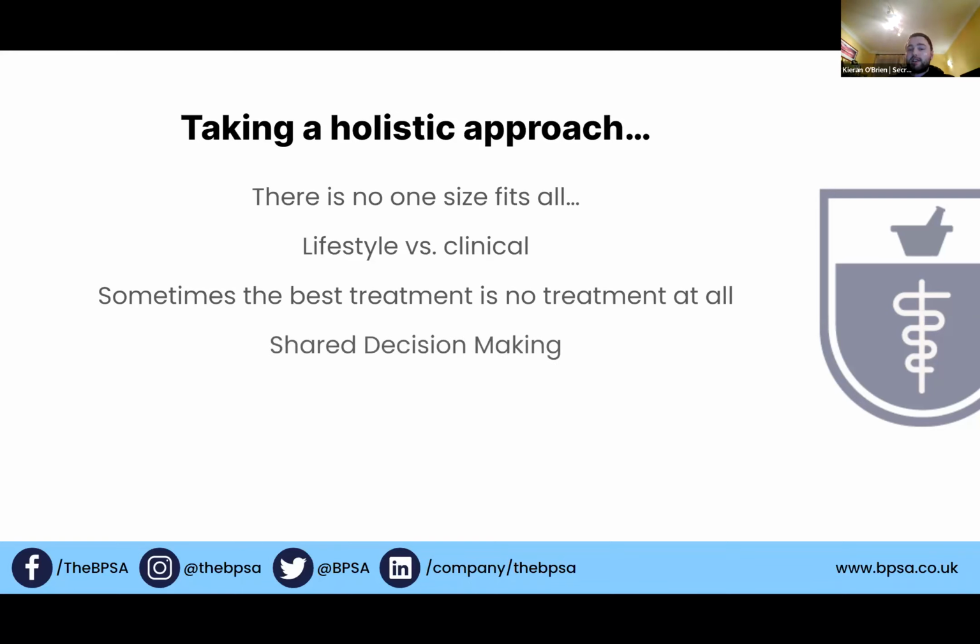And then we talked about shared decision making, which a lot of you picked up on. And we've already talked about it, is involving the patient every step of the journey, giving them the options to then take further and decide their own course of treatment, because that in turn will then help with their adherence and their compliance. A patient is more likely to take a medication or a medication regime that they have chosen than if you just force an option on them.